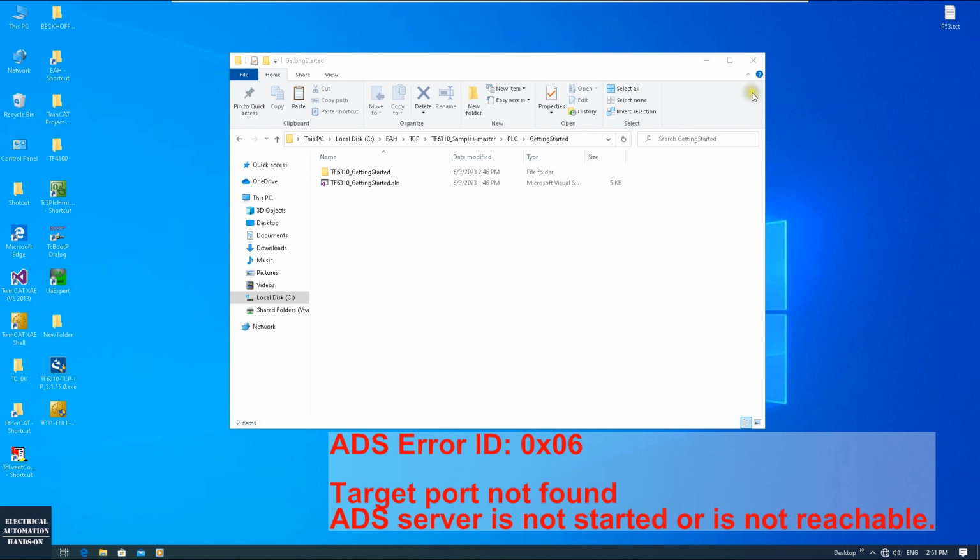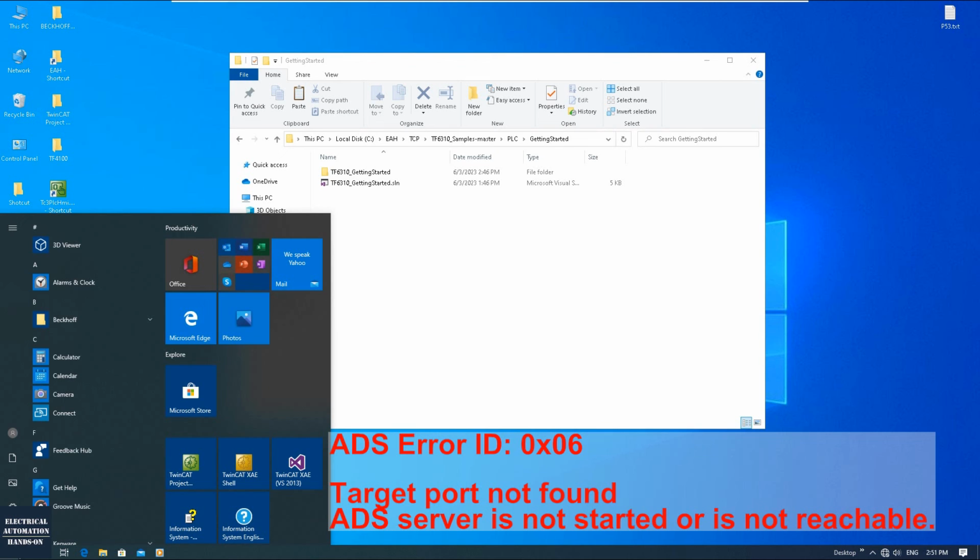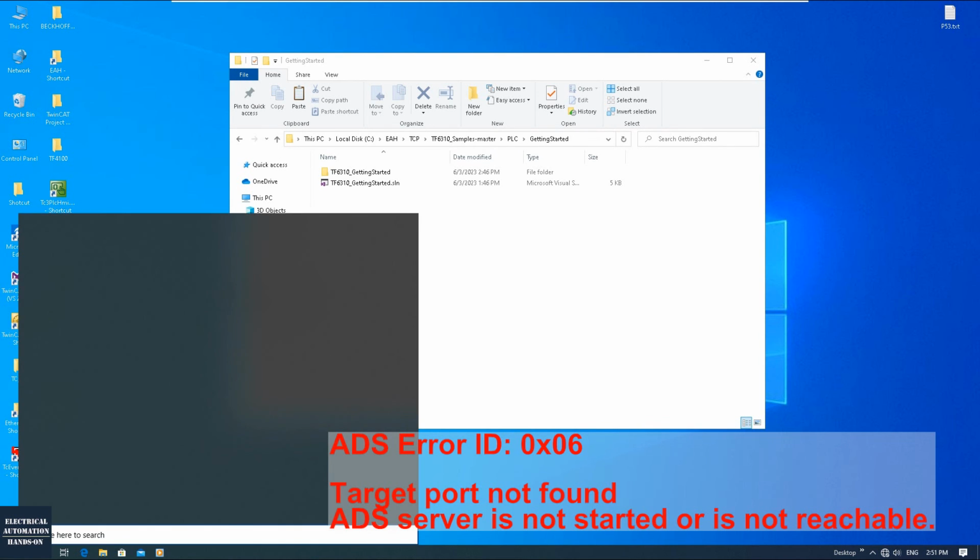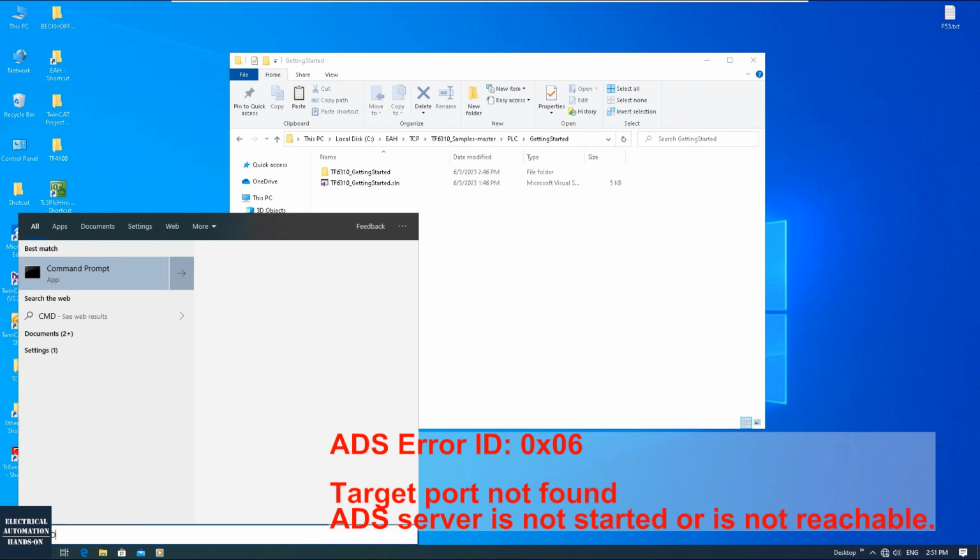And after I did some research, I found one tip and trick. We can rescue your system. Basic idea, we need to register the TCP/IP socket behind. So if you have any case, you have ADS error 06, then you can manually rescue your system. So go to CMD and find your command prompt, run as an administrator.